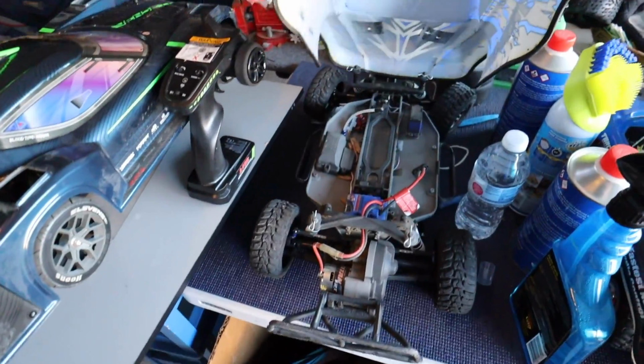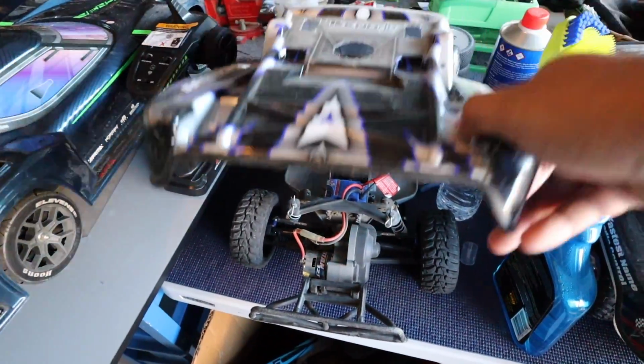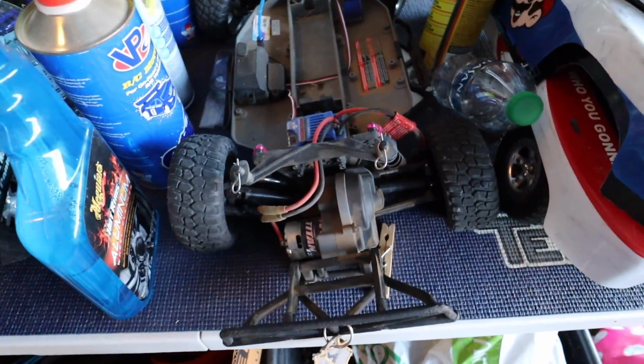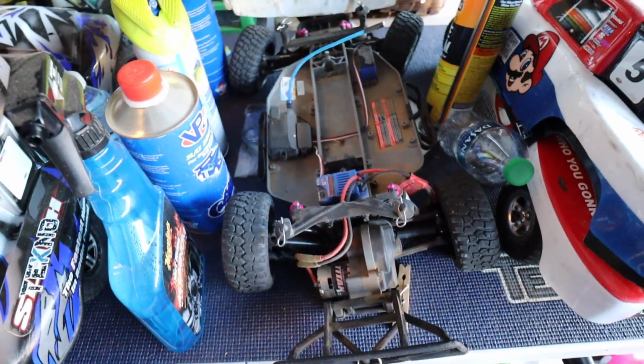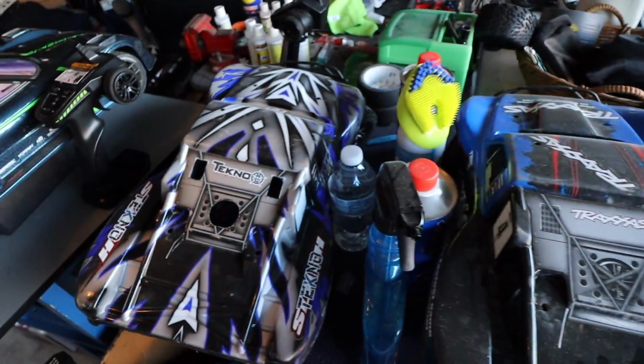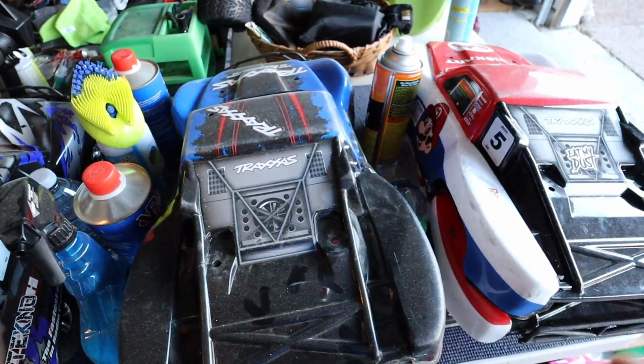Here's mine. Oh, look at it. It's so dirty. I need to get it cleaned up. Here are my boys'. I just saw this. This kind of bothers me. My boys, at least my youngest son, his slashes are all beat to crap. But you know what? I'm not working on their slashes. They're going to have to work on their own because they're going to have to learn something. I can't maintain this many cars.